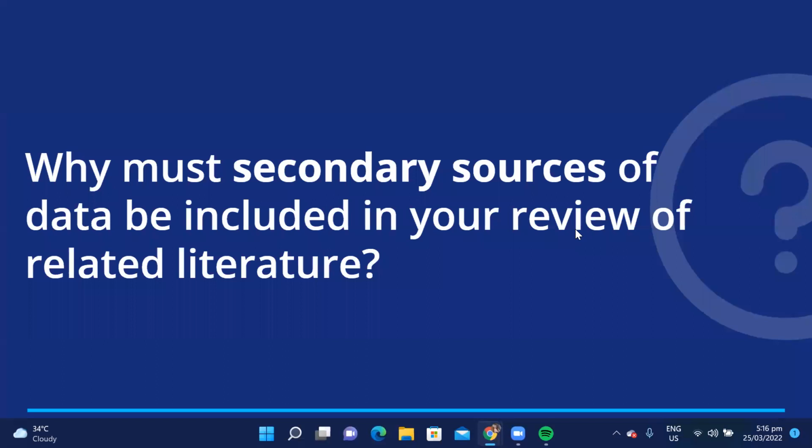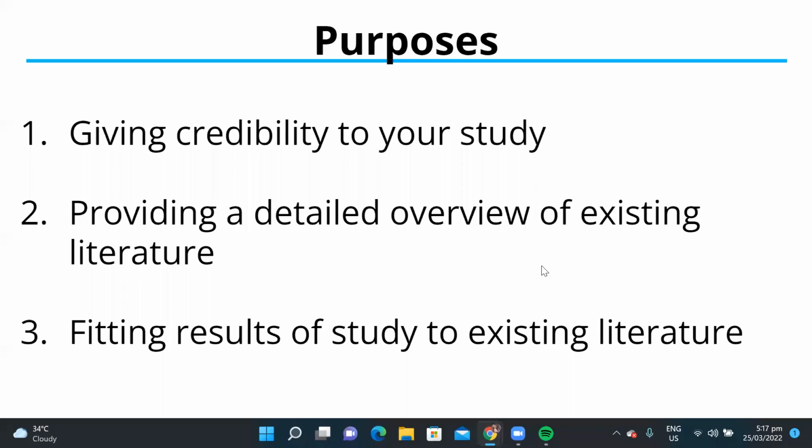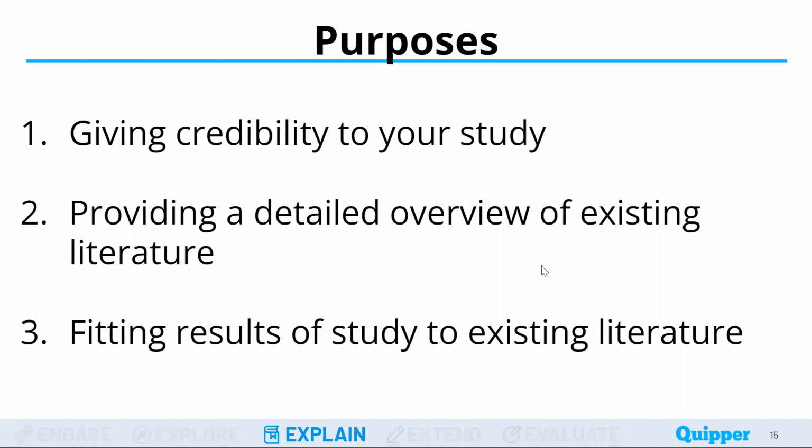Why must secondary sources of data be included in your review of related literature? So the purpose is giving credibility to your study. Kunyari, binack-upan niya yung existing na primary sources, nagbigay siya ng conclusion, and then nag-credit siya doon, like totoo to, reliable tong study na to. So nagbibigay siya ng credibility din doon sa existing primary na research.